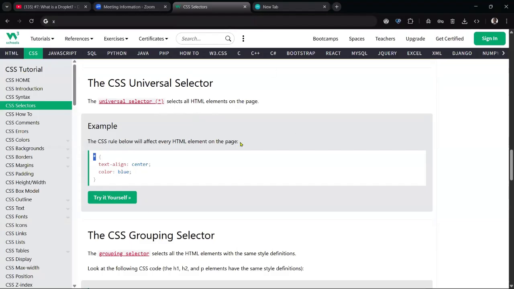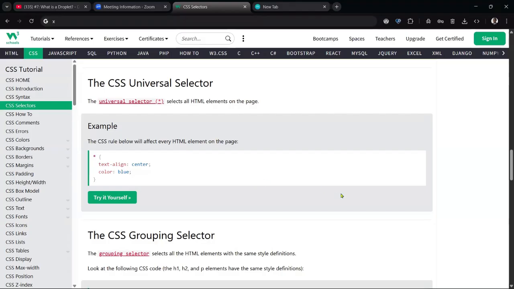It selects all the elements in the body. It selects everything that you see from the body, that the CSS reaches.